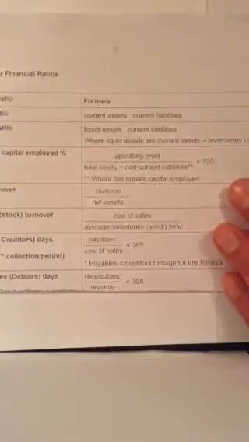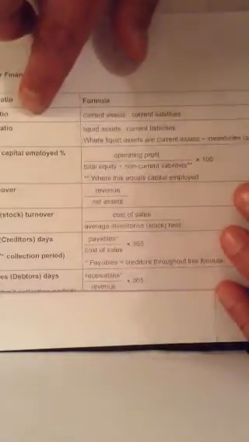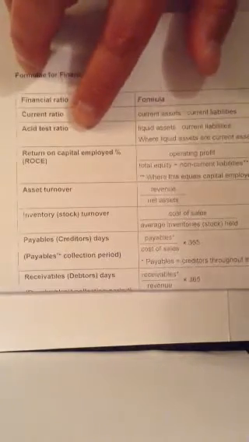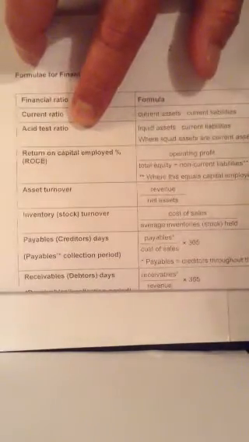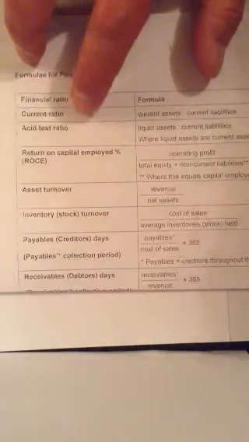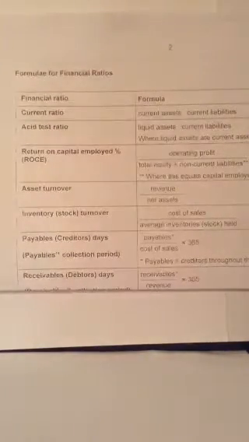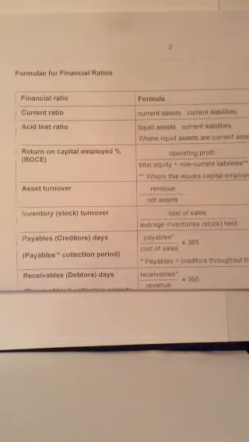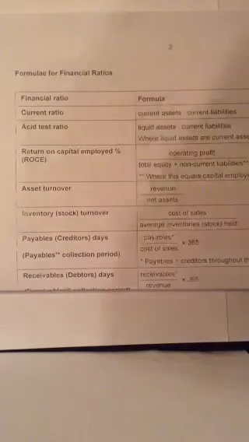It is generally accepted that a good current ratio would be 2:1 and a good asset test ratio is 1:1. In reality, a lot of businesses have ratios which are much lower than that, but the ratios of 2:1 and 1:1 give us a benchmark at which to assess the liquidity of businesses.